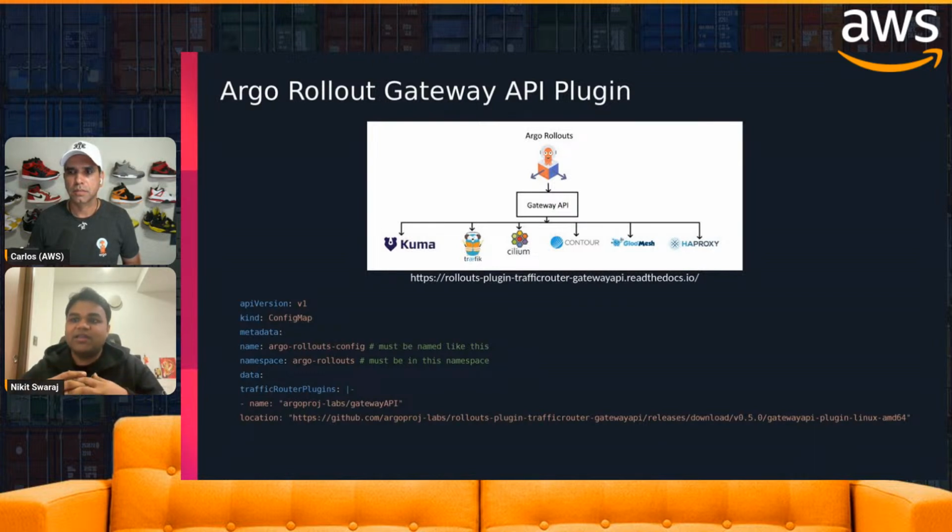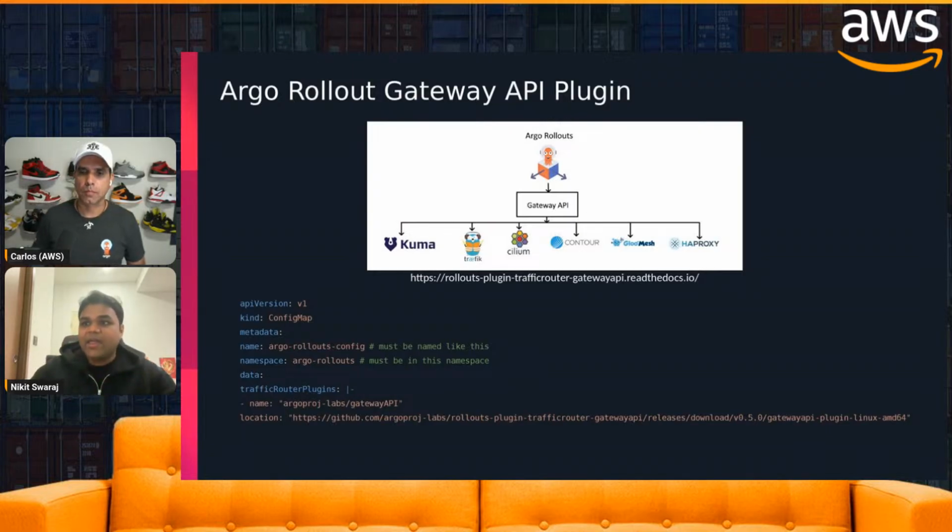When we install, there are steps: once you create the EKS cluster, you create the Gateway API CRDs, then you install the Lattice controller, and then the Argo Rollout controller, and then you use this config map in the Argo Rollout. Over here, you are getting a traffic router plugin.